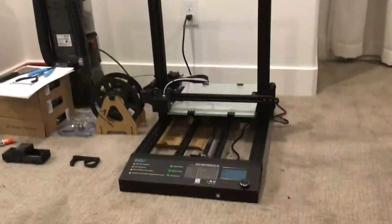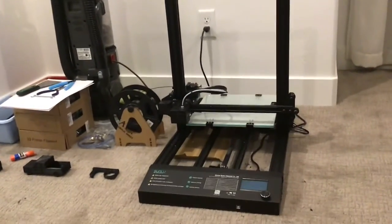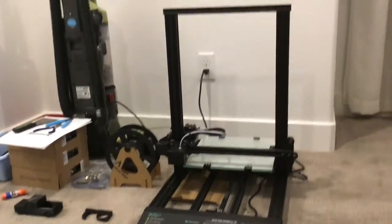We're going to be doing something different. I have a 3D printer, and I'm going to be doing a 3D printer time-lapse.